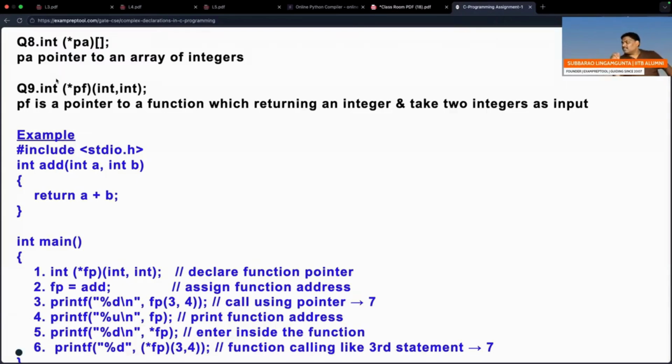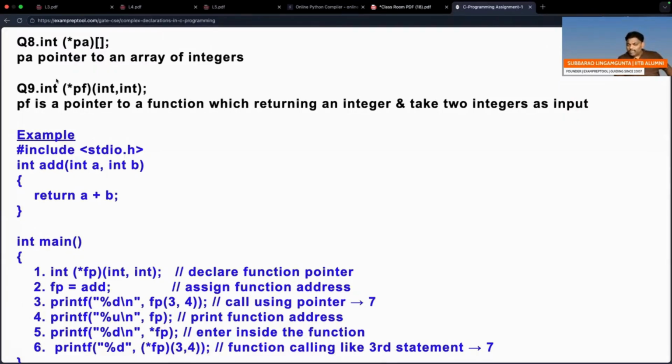Some people are asking, sir, pointer to array means, if I am a pointer to an array, I am a pointer. If I go to the address inside, there is an array. PA is a pointer to an array, which means PA contains an address. If I go to that address, there is an array. In the similar way, PF is a pointer, meaning it holds an address.